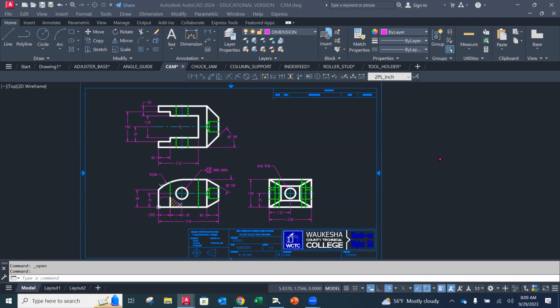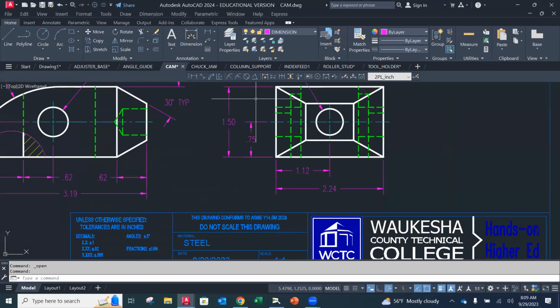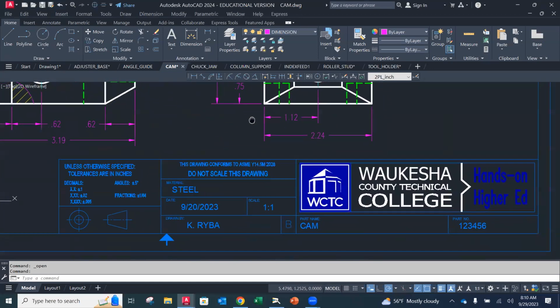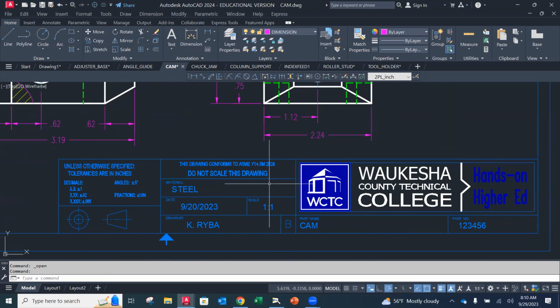So first and foremost, as we are creating our drawings, we are going to be bringing in our border. Our border is going to come in, and we have to create it. Usually have to bring it in at a scale. Now I'm looking at our CAM drawing at the moment. And when I brought this one in, I didn't have to make it any larger or smaller.